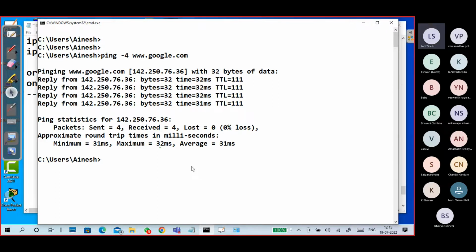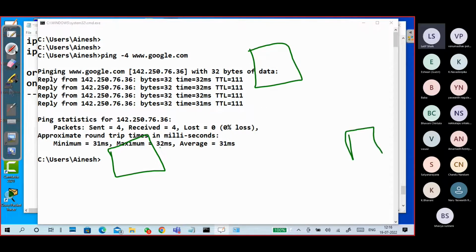You cannot communicate with the names. I have to reach this google.com. The problem is you don't know the IP address of google.com. So the request will be sent to the DNS server. The request is going to the DNS server.